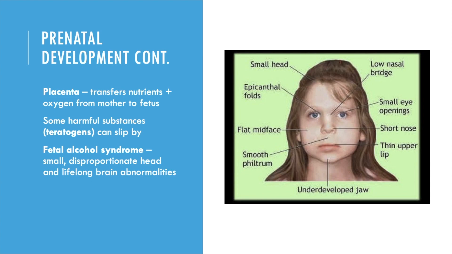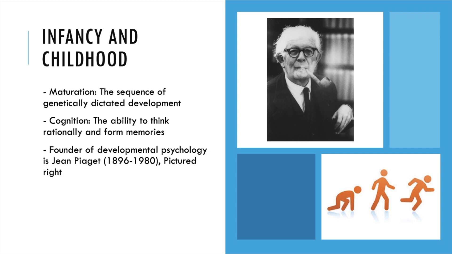What are the origins of our cognitive development? We are actually born with most of the neurons our brains will ever need, but most of them — such as those that control memory or motor control — are unused while we are babies. As we grow, we expand our use of the brain's different parts as we learn how to walk and speak. The process of genetically dictated growth is known as maturation, meaning that when we are very young, experience has no impact on development. An important part of maturation is the development of cognition, when we gain the ability to form complex memories and think rationally — an example being the formation of schemas, or frameworks we use to organize information.